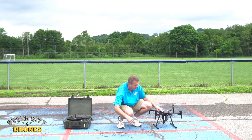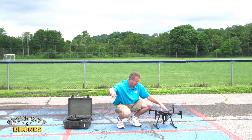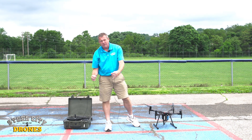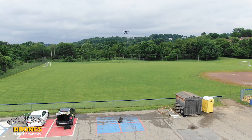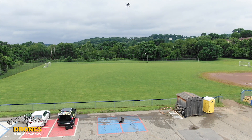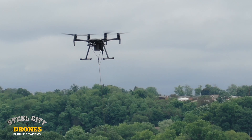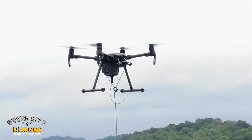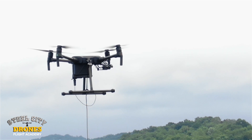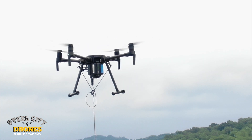This cable — the top four or five feet of it — is a heavy Kevlar-based section, and then it thins down a little more toward the rest of the cord. The weight of this cable is about a pound and a half when it's fully retracted, and you can take this aircraft up about 150 feet. The aircraft flew great, completely stable. We didn't see the cable whipping around at all, and we don't see any risk of the cable getting caught up with the prop.